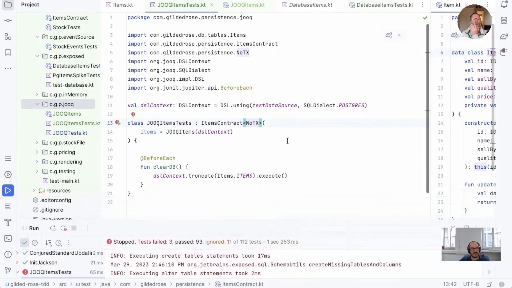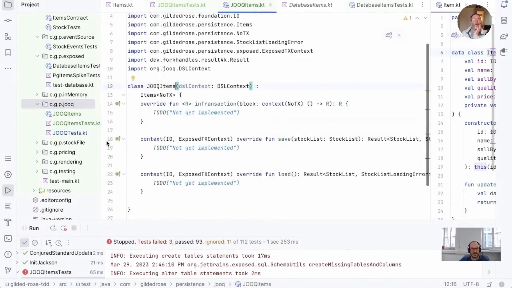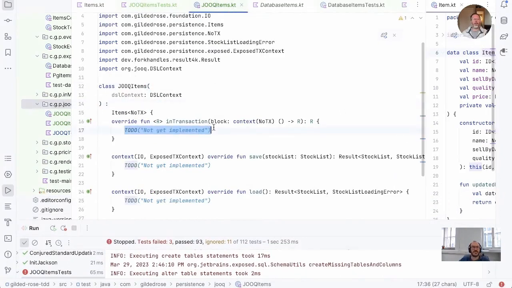But that's quite all right. So let's look at Juke items and say, we don't have a transaction. So this thing just needs to return the result of running that block with the instance of no transaction. That's our sort of way of getting to how do we run transactions.